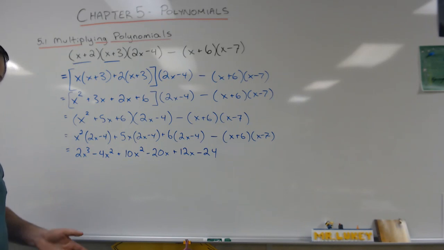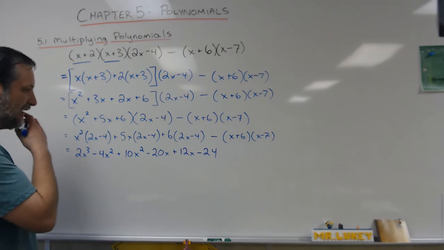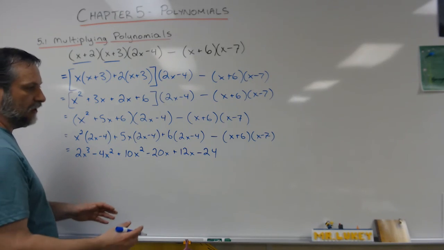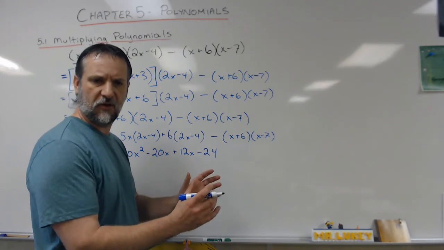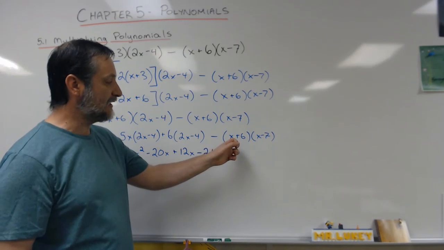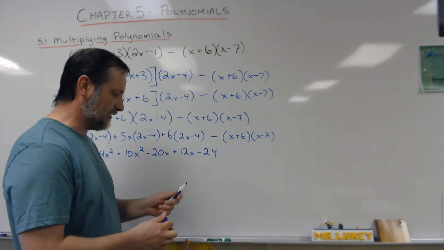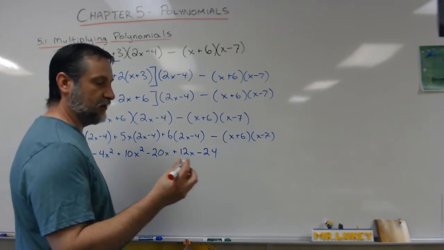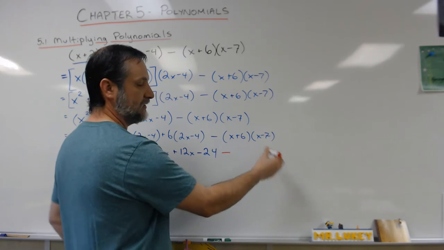So now what I can do is, I'm going to be running out of room here. You can probably see I'm writing smaller and smaller. So again, I've got all of these terms here, which I can combine, but I also have to subtract x plus 6 times x minus 7. So yes, there's pluses and minuses in here, but they're all sandwiched together by these brackets and multiplication. So I have to subtract all of what this is. Just for purpose of space, I'm going to change the color and write this in red. So I have to subtract everything that x plus 6 times x minus 7 is.